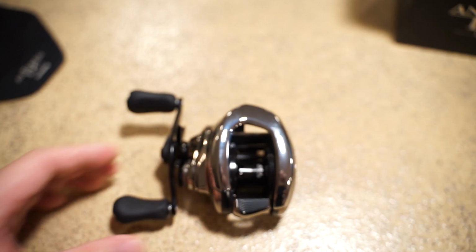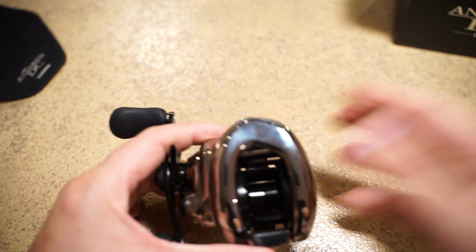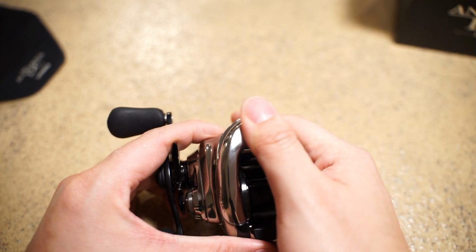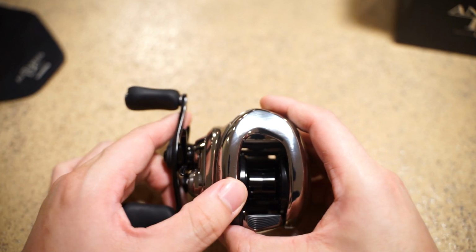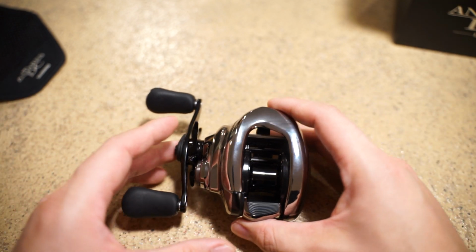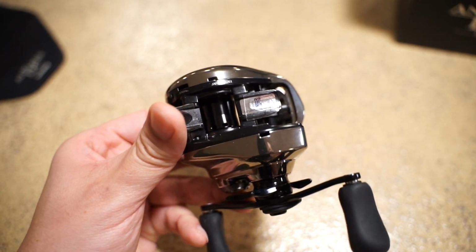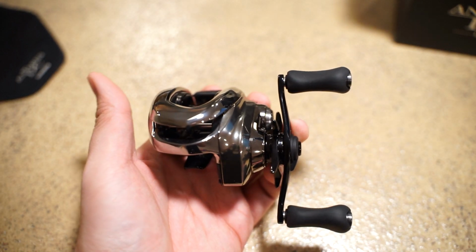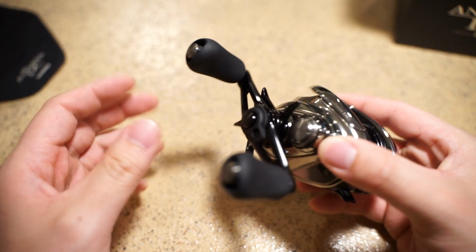No worries about it. The only downside, I think, to this reel is that it is going to leave a ton of fingerprints. Guys, if you can look at it closely, I wiped this down before the video started, and it's got a ton of fingerprints on it, which isn't terrible. You just got to wipe it. I'm a very big clean freak. So when it comes to my gear, it's got to be pristine. You guys have seen my other videos about my reel covers and all that. So you know how big of a stickler I am for my gear. I don't like a single scratch on it. This is the way I am. I like it to be very meticulous, very clean, very neat. So any kind of scratch really annoys me.